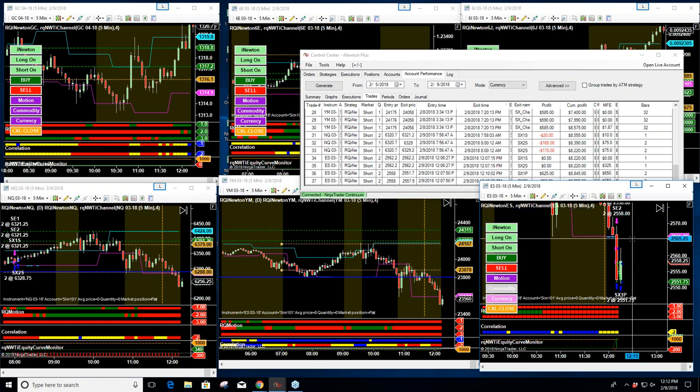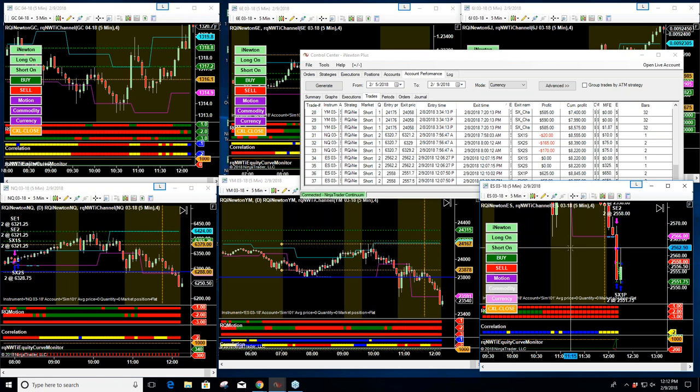You know, why am I doing this? Well, this is a discretionary trade, obviously, but I'm using the money management already built into the iNewton. It's what I call gray box trading, not black box. So I want to take advantage of the momentum that we've been seeing in the afternoons.